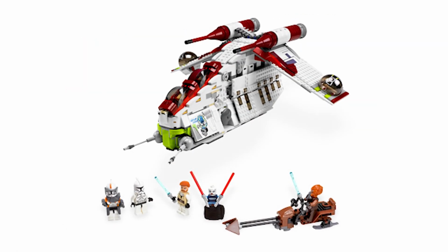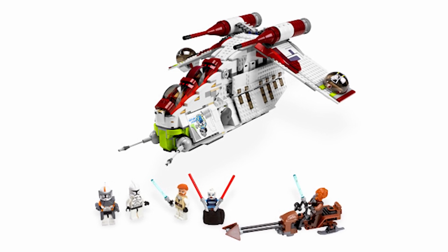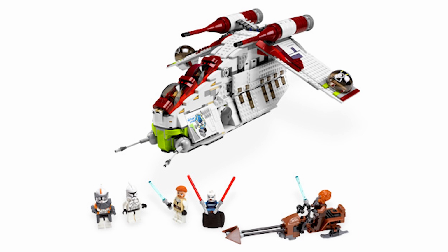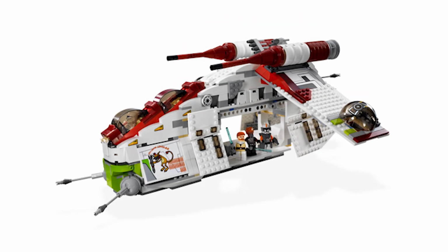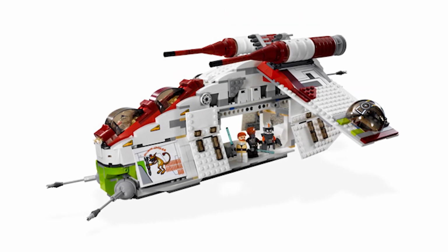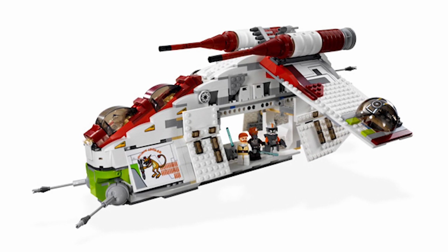Ironically, if I were ranking every single gunship LEGO's ever done, this would actually not be in the top 2, but here it is at number 3 overall for the entire Clone Wars. I love this set. I have amazing memories with this set, and it's just a great looking design. It had some great minifigures, and it's just iconic, man. Sometimes it's hard to describe how great a set is without just saying it's iconic, it's beloved. This set means a lot to a lot of people, and it had to be really high in today's video.